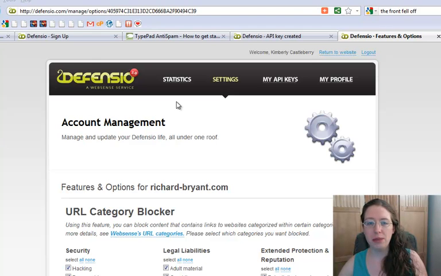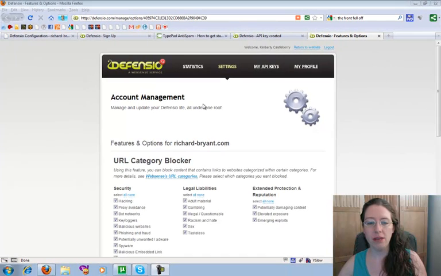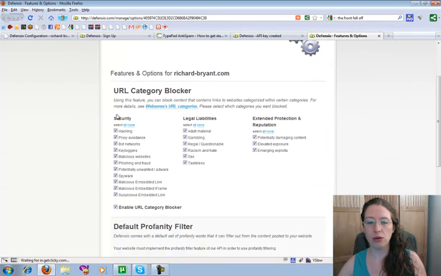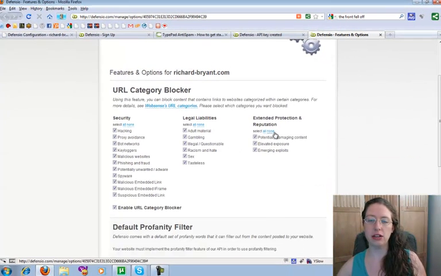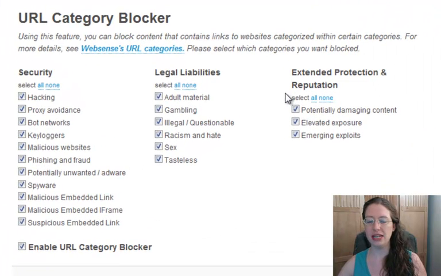This is Defensio's page on their site for your advanced settings, and it's defensio.com/manage/options and that big API key. And if you'll come down, we have URL category blocker. And this blocks links that are in categories that can be damaging to your blog. Okay, Google punishes you if you have backlinks to sites that it views as dangerous, tasteless, or tacky for the most part.